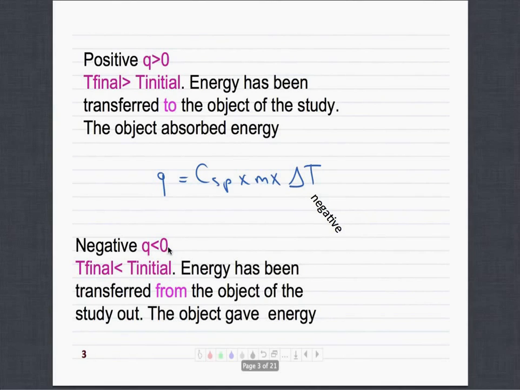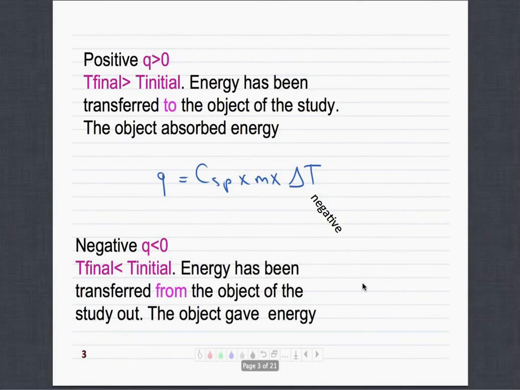For any system that needs energy, Q is positive. So from now on, when you see Q positive, that's an implication that the system needs energy. You need to give it energy for the reaction or the process to take place. When you see that Q is negative, that means the system or the reaction releases energy during this process. You take energy from it during this process. Okay? Does that make sense?